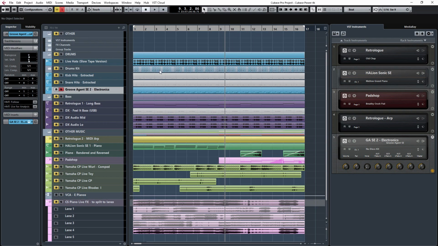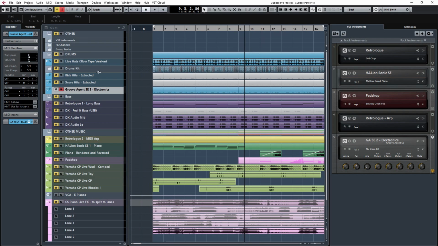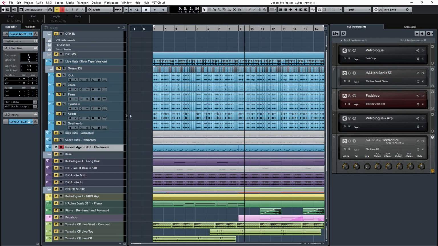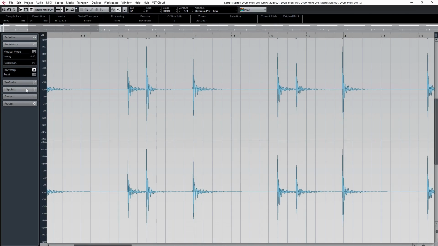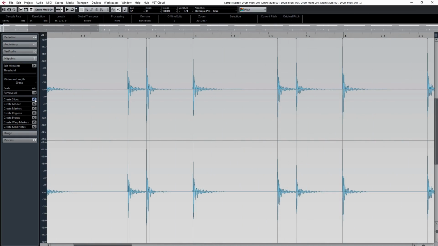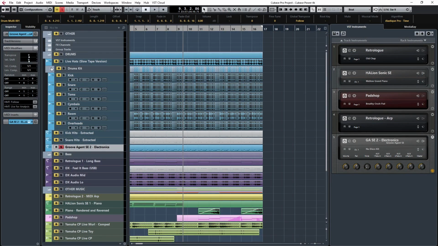And what I'm doing here is I've got the MIDI hits, which have been generated. If I go to the drum kit from the kick and the snare tracks, if I click on those to edit, you'll see in the hit points tab, what I can do is I can do the create slices we did before, but you can also do create MIDI notes. So it creates MIDI notes from those individual drum hits. And I can do that for the kicks, the snares, and so on.